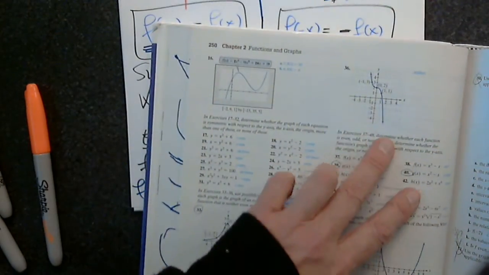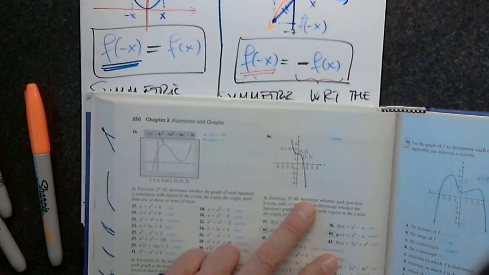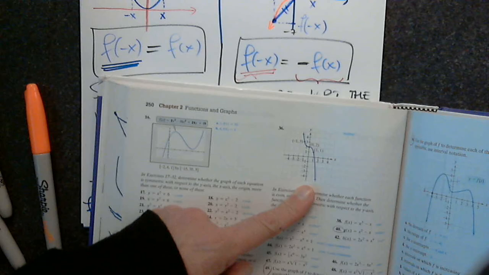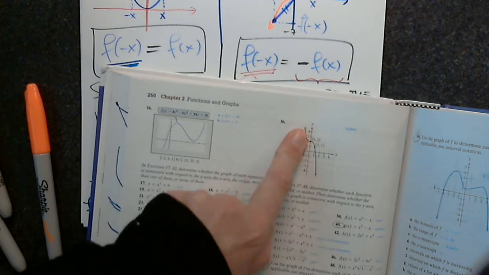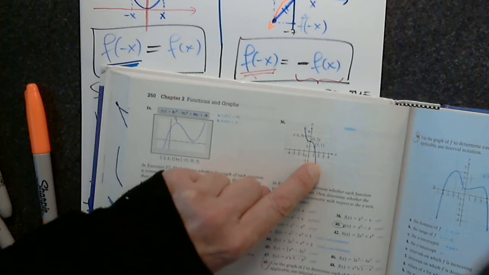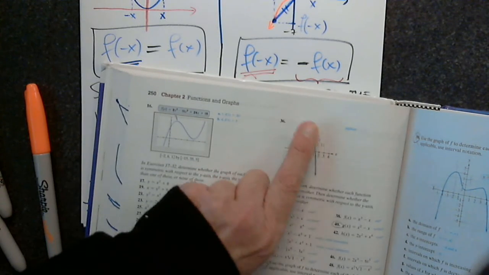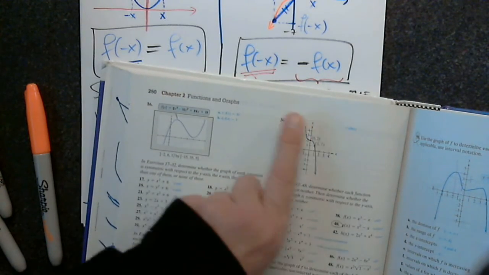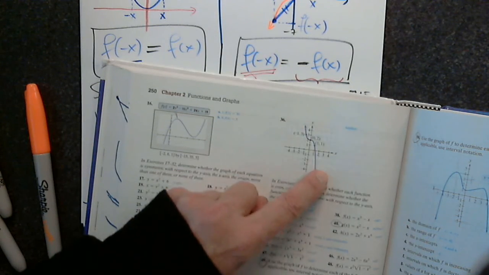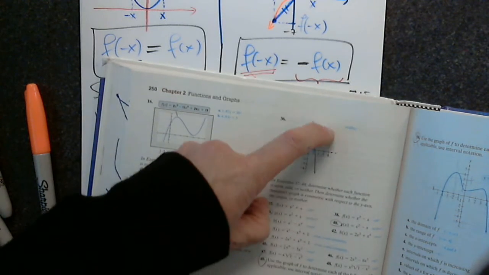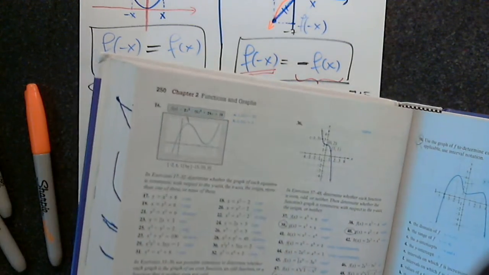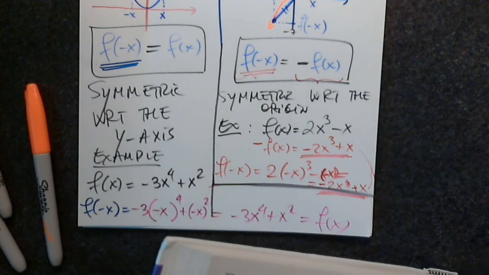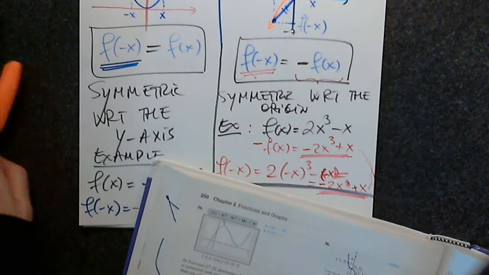Okay, what about this one? Is this odd, even, or none of the above? No, it's not, because what I have here, I don't have a copy here. What I have here, I don't have a copy here. So I cannot fold it with respect to the y-axis, and I cannot fold it with respect to the origin either. Nothing. Very good. Yes, it's not symmetric. Good.